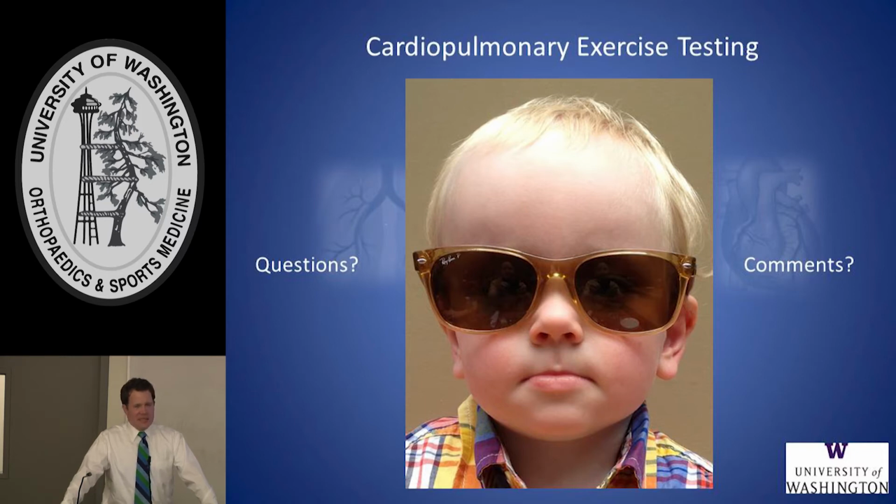If somebody comes in and thinks they're an incredibly high-end athlete and they get a VO2 max in the 30s, how much does that matter? How do we counsel people based on that? I think it's much more about whether we can help optimize how you perform and how you train versus exclusively what that number is. We have to be a little bit careful about that and set up those expectations ahead of time too.